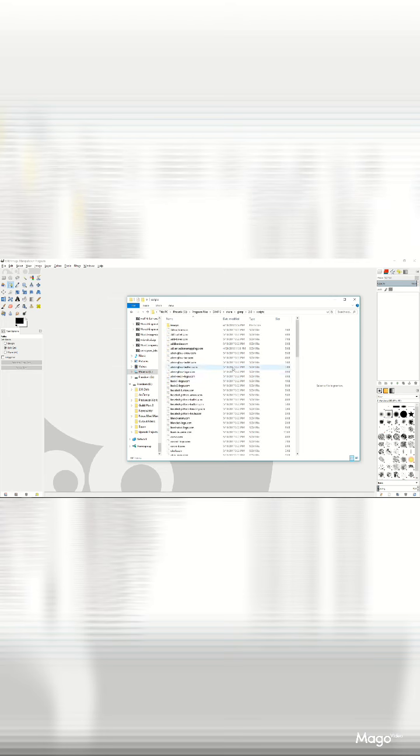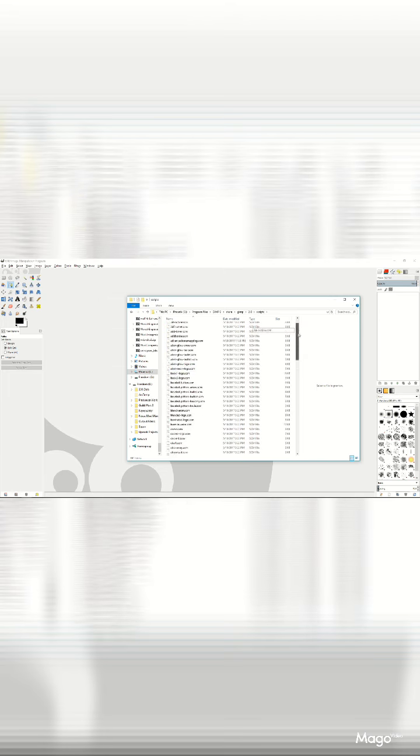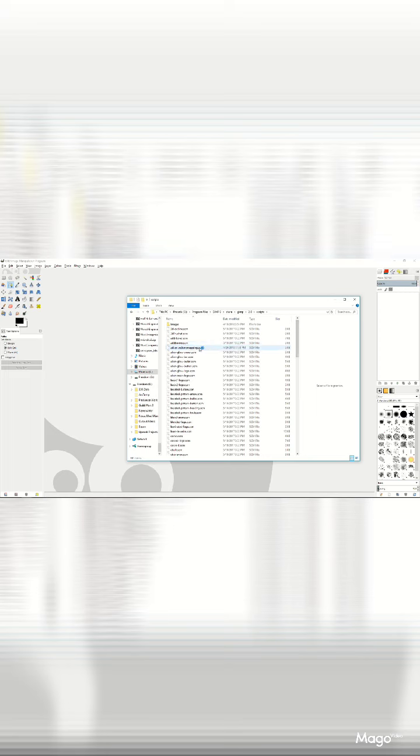So if you have a script, for example, the Advanced Tone Mapping script, this is where it goes inside your GIMP program. And once you put those files into the correct folders, all you have to do is restart your GIMP, and you're ready to use your scripts, plugins, and brushes.